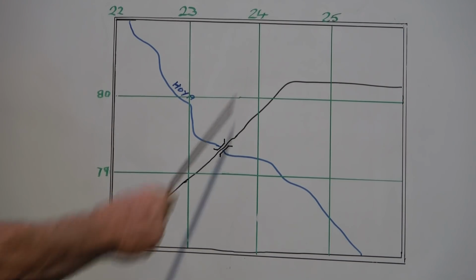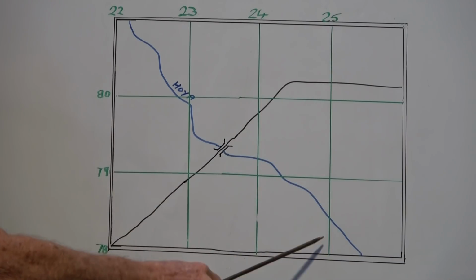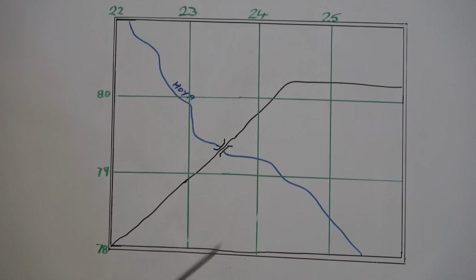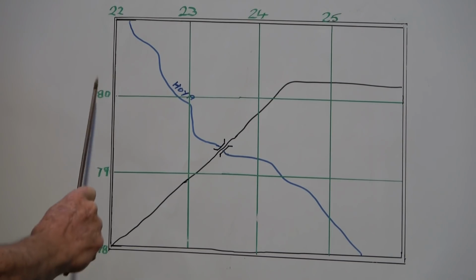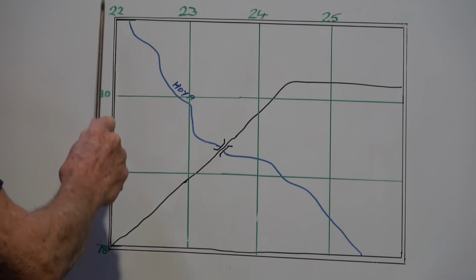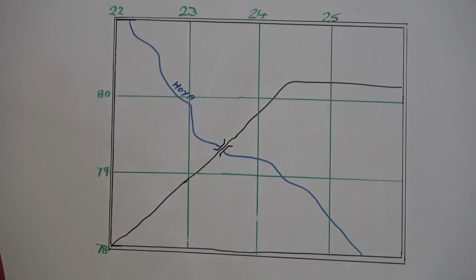Of course, this is just an imaginary map. It's divided into squares, known as grid squares, and these are the grid lines. Of course, a real map would have many more grid squares than this one has. They would be 1,000 meters by 1,000 meters, and they are numbered. On this map of ours, 78, 79, 80, and so on, all the way northwards. And then in an easterly direction, 22, 23, 24, 25.